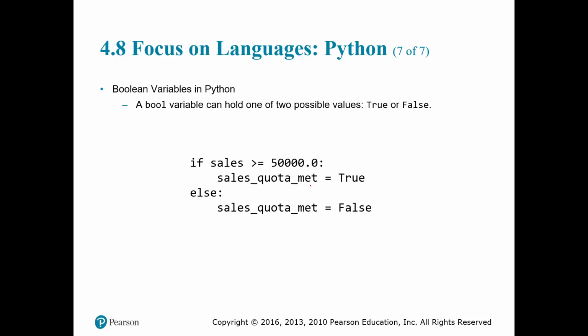And this is how a Boolean variable would look in Python. Same thing. We create a variable, we give it a name, and then we assign it a value. It's either True or False. And remember, in Python, we do not declare the data type of the variable beforehand, so it does not matter. You just type whatever name you want the variable to have, and then you assign it whatever value you want.